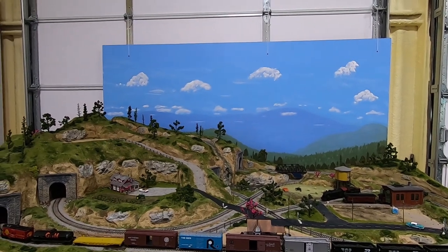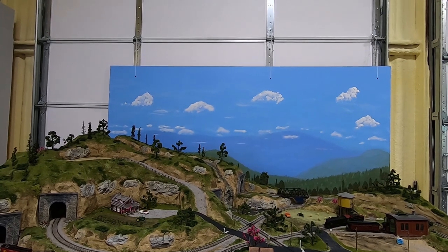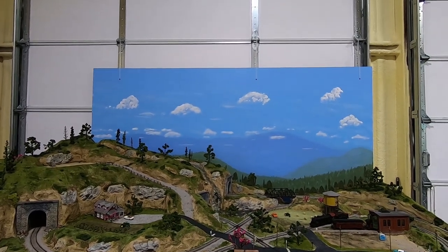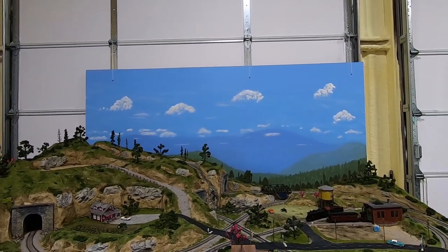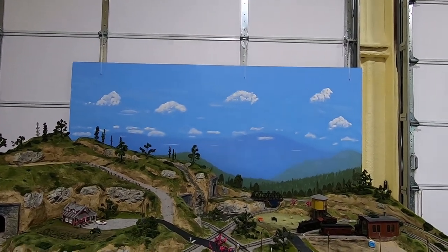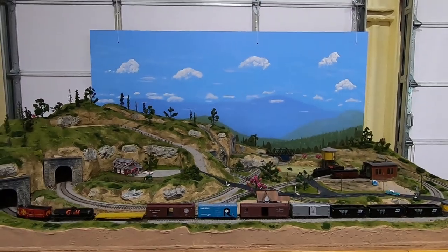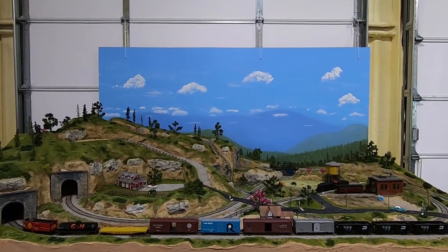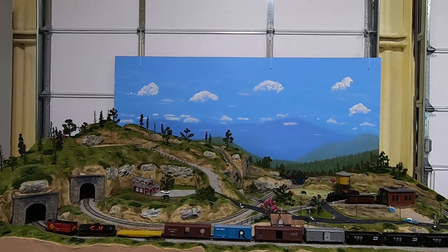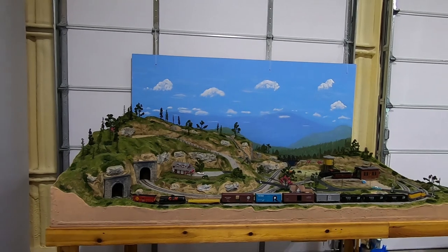Well, what I wanted to do was talk about my journey here on this background just a little bit. You know, there are some things you're going to be thinking about with a background, and I'm just letting you know that I'm not the expert. As you can tell, there are a lot of factors in figuring out what you want in this background, and one of them is how much area you want to cover.